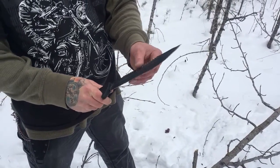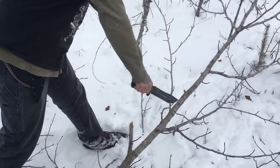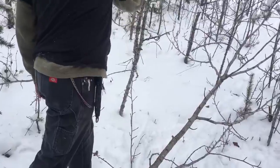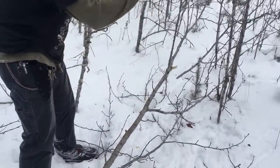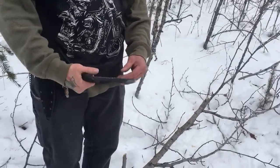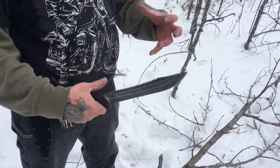I think this was just kind of something gimmicky that they did to it, but you can see it's a nice sharp knife, and it doesn't come this sharp from the factory. This is something that Jay did for me, and it's just a really awesome blade. And this thing is tough because I've had this for a lot of years and beat on it, and it's just one of those knives that's just big, mean, and nasty.